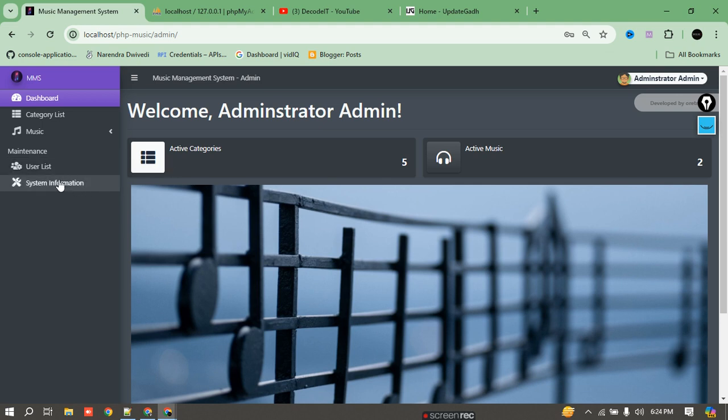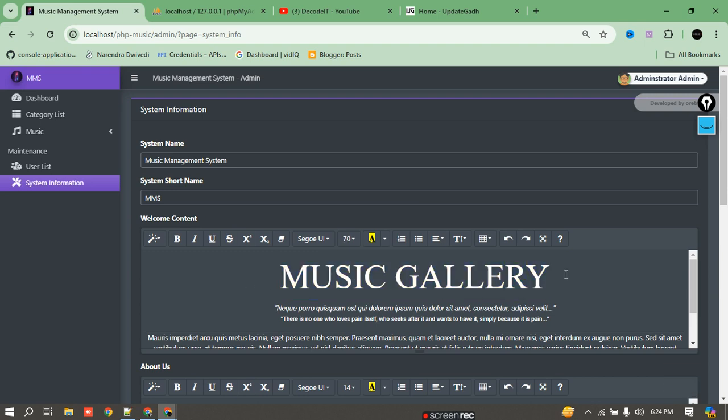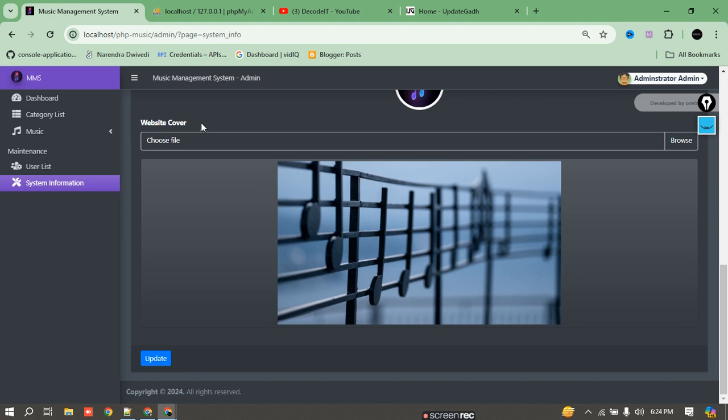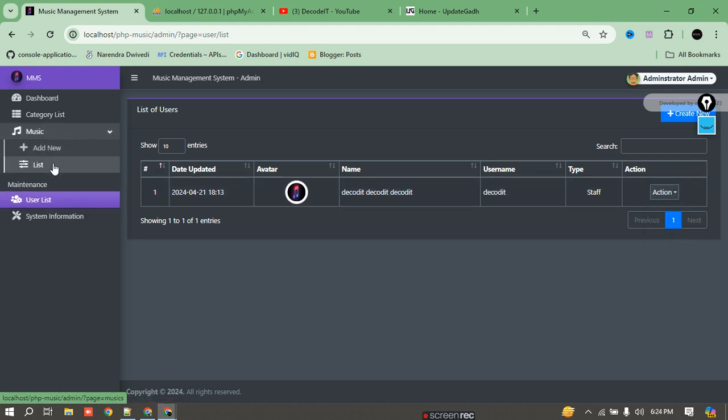We can update the system information, like the name of the project, or we can update the logo and the website cover page. Here we can add the users. If I want to add a new user to act as staff, I can add the new user also. And if I want to delete or edit a user that I have already added, we can edit from here also.